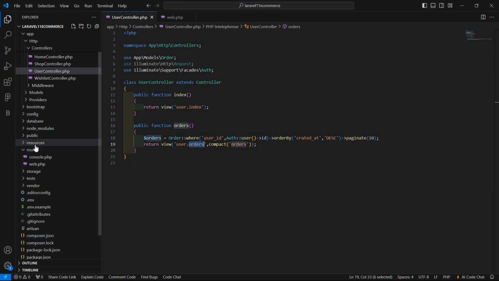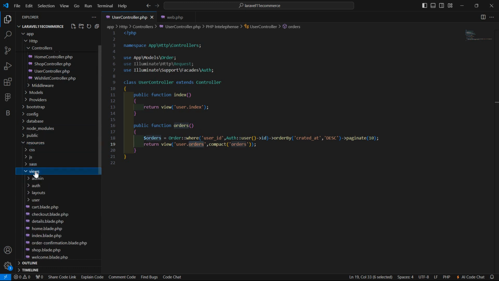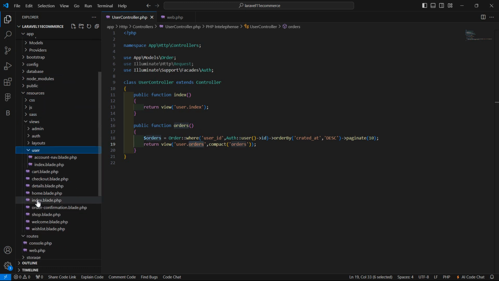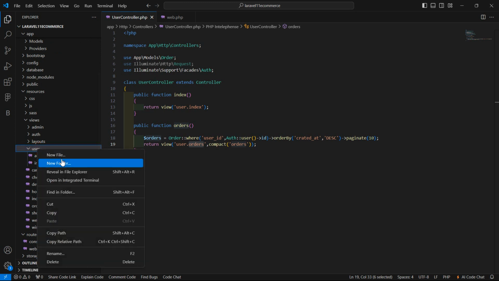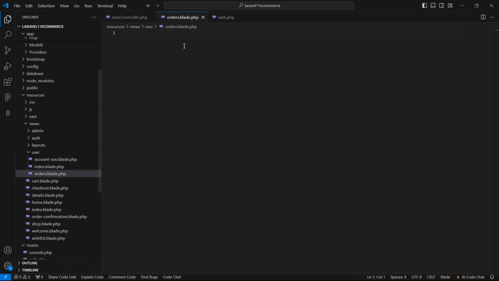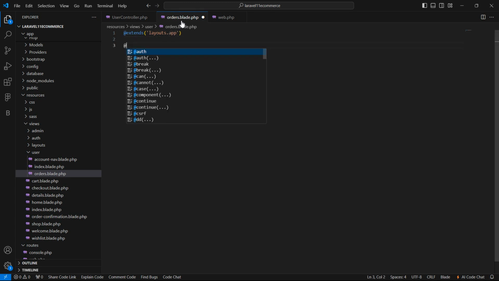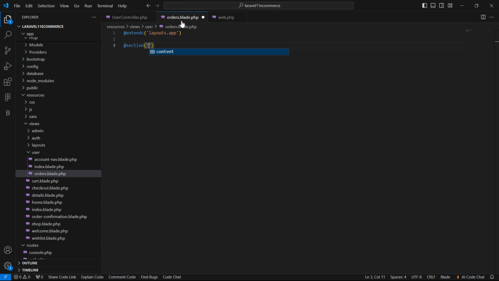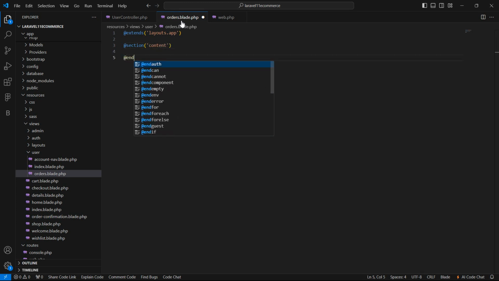Now let's create this orders view. Go to the resources folder, views, user, and inside this user folder let's create a new file, orders.blade.php. Now extend the layout, layouts.app, then add the section named content and close the section, so right here @endsection.